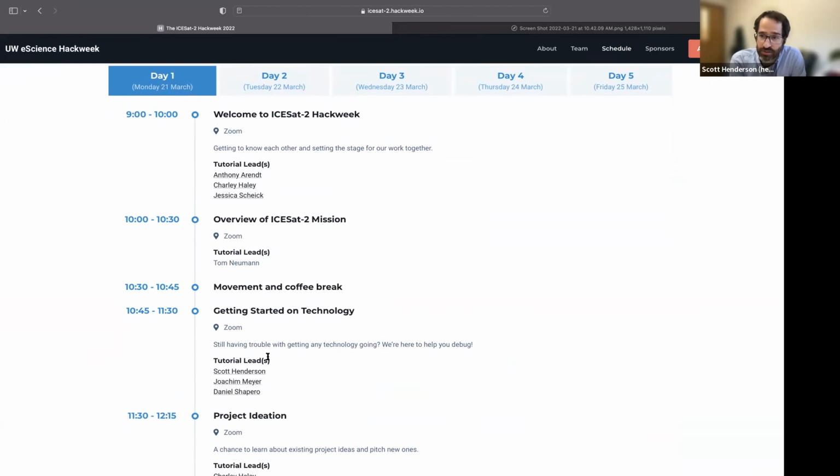I'm Scott Henderson. I'm a research scientist at the University of Washington in the Department of Earth and Space Sciences, and I also work in the eScience Institute. So for this particular event, I've been the lead of technology for putting together the computing infrastructure we're using, and have been involved in putting together these events over the past several iterations. Each time we improve upon things and try out new systems to work together, especially in light of working virtually versus working in person. So I just wanted to take a few minutes to provide some context on the systems that we're using this week.